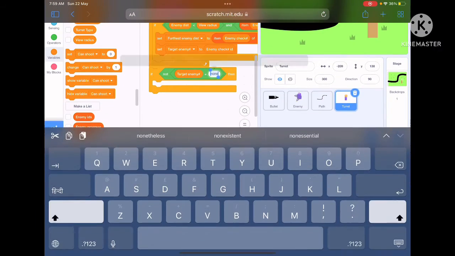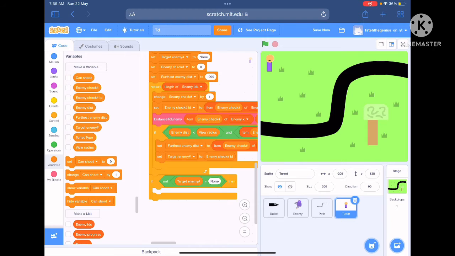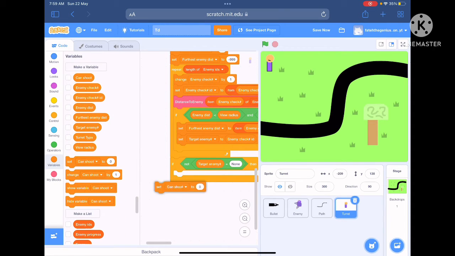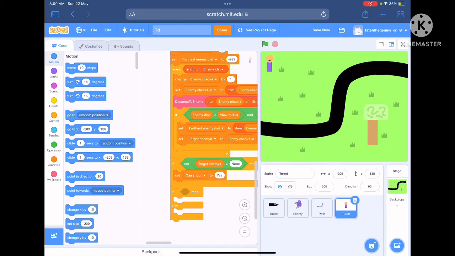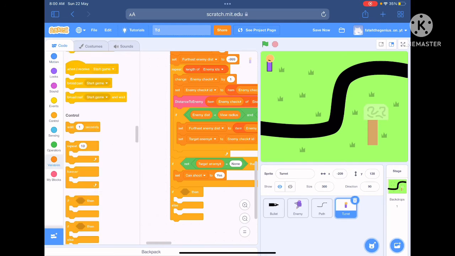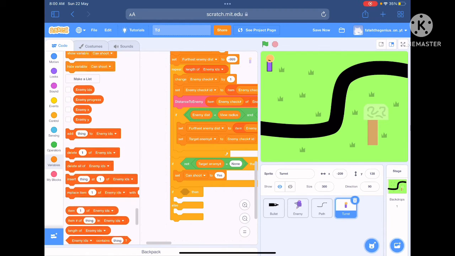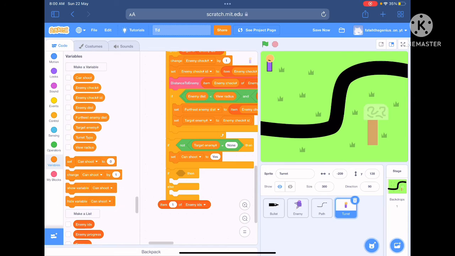Let me just copy this. Okay, equals none. Then we'll set the can shoot to yes. And then if another, it's an if else. Item target enemy hash. Item target enemy hash.